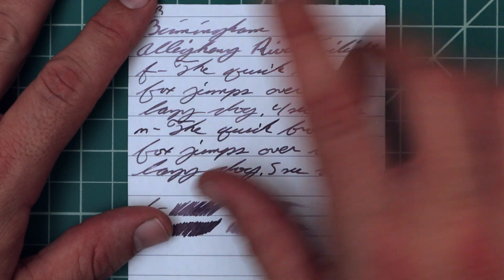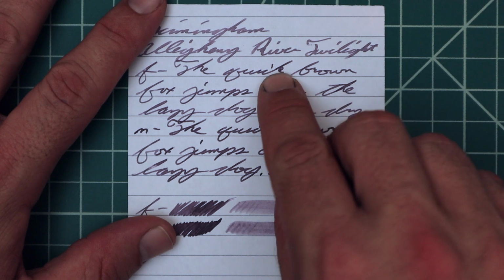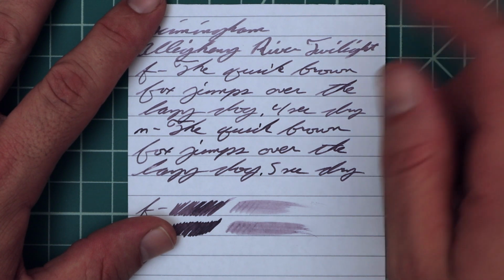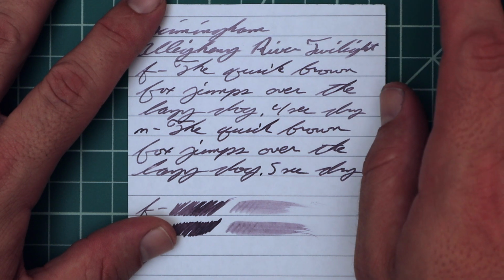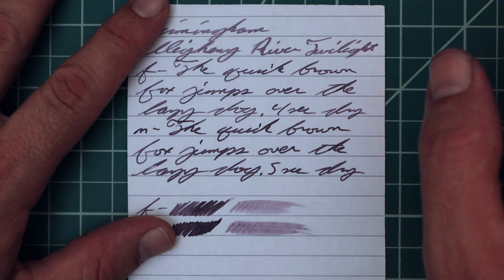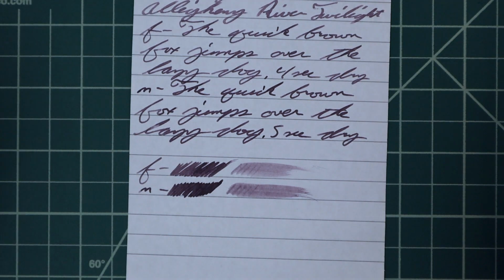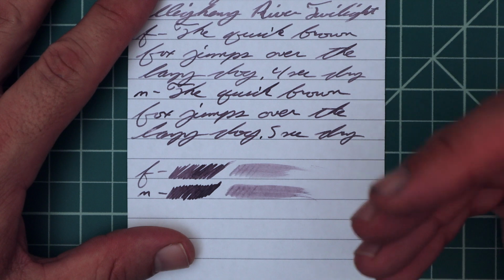I go to the extra fine. Not a lot of shading is occurring in the writing itself. My normal culprits right at the K. I tend to get it right there. A little bit right there on the. Not anywhere else. Only 4 seconds to dry. This black and red paper is like a sponge and yet doesn't come through for bleeding. So amazing. Medium, again darker. Another tone of the same ink.